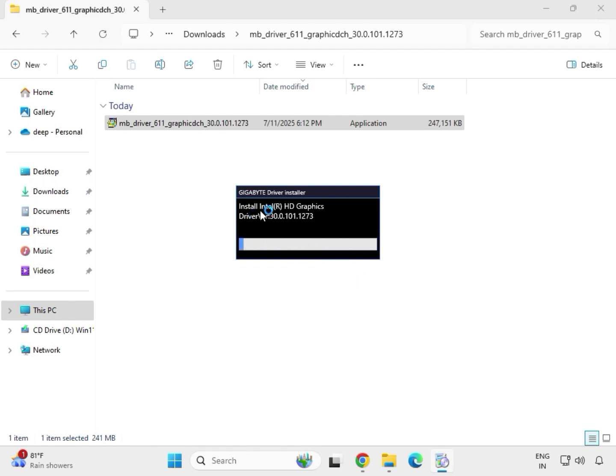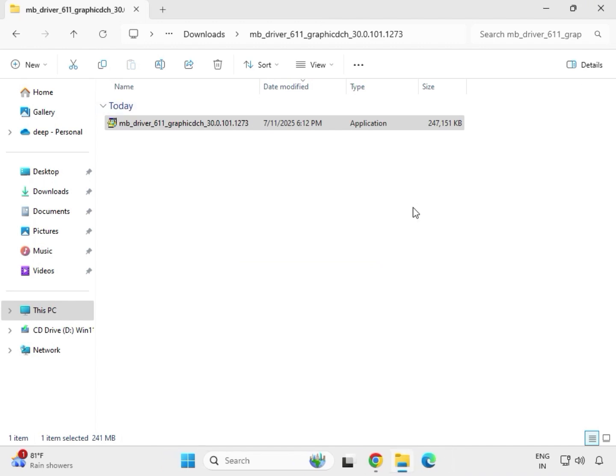So you can see this is the Intel SD graphic driver. It might take some time to install because this is a heavy file, a heavy driver. So wait a few seconds and it will automatically close. That means this is installed, and then close it.